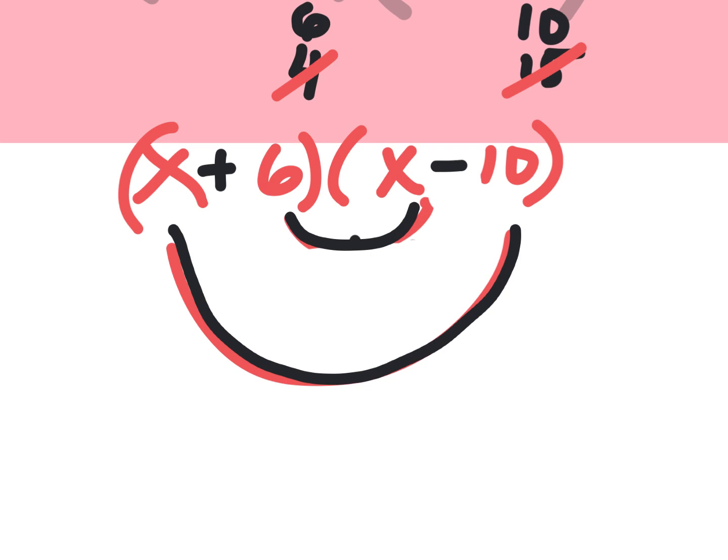At least on these, you can tell if you did it right. You just have to multiply them out. Calculus, much more complicated. You can't just multiply it out to see if you did it right. So here I would have multiplied it out and got negative 10x and positive 6x, and I would know that those make negative 4x, so I know I did it right.